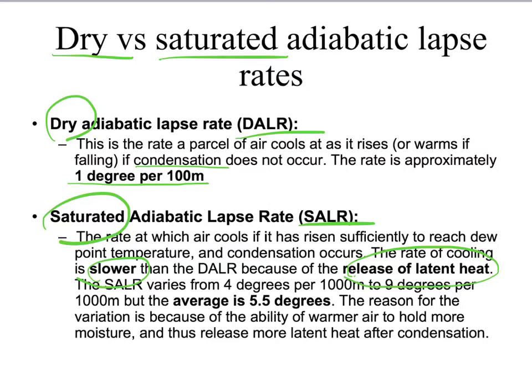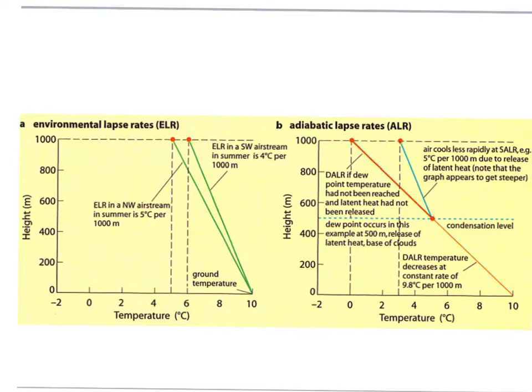And then when it changes state back again from water vapor to water droplets, it releases that heat that it's stored, and so it aids itself. So the key to understanding this is that it really sort of fuels itself as it cools. So it cools at a much slower rate than the dry rate, because as it's cooling and coming into saturation, it's actually producing its own heat from approaching dew point. So let's have a look at this in graphical format, which is what A-Level likes to do.